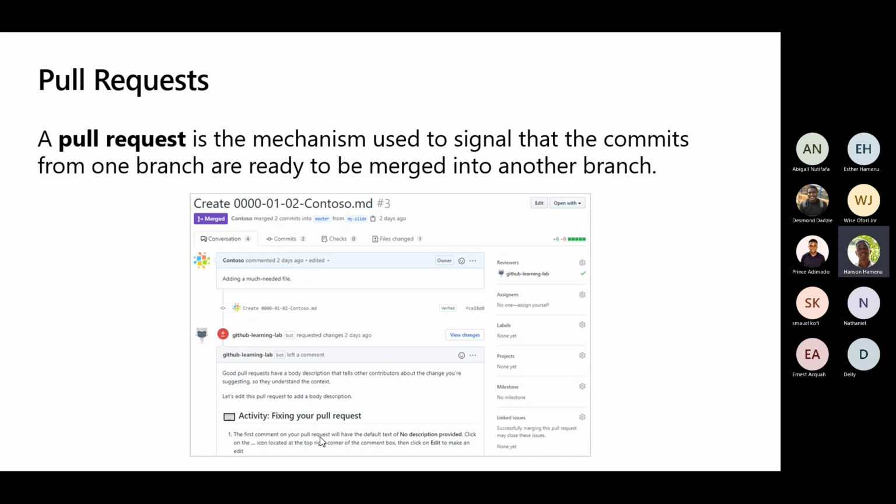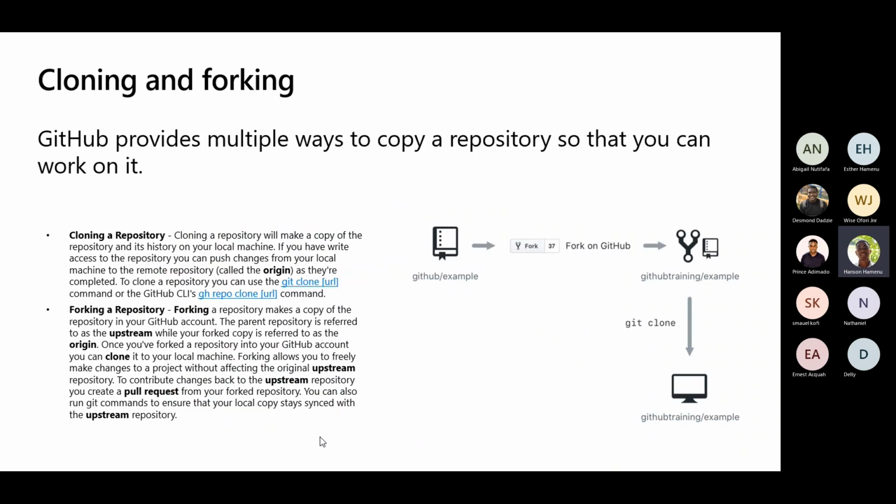Also, as I mentioned earlier on, cloning and forking have the same concept. But let's take note. For cloning a repository, you make a copy of the repository and its history on the local machine. So for cloning on GitHub, we are dealing with copying your project on a local machine.